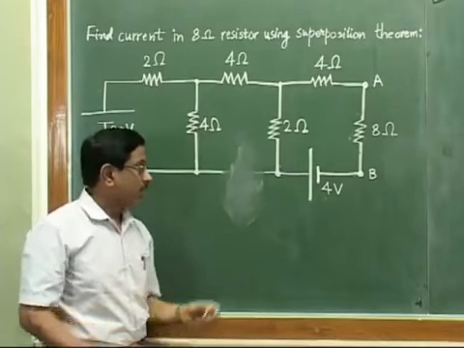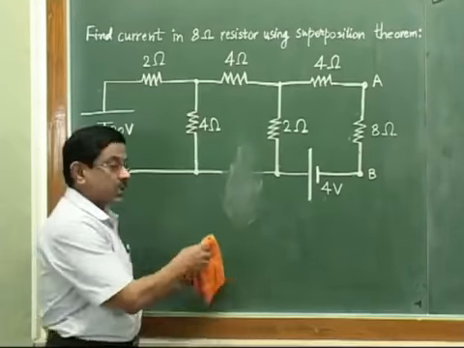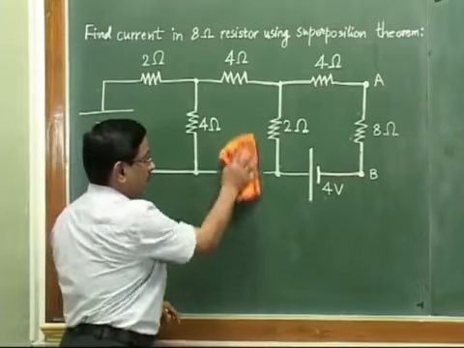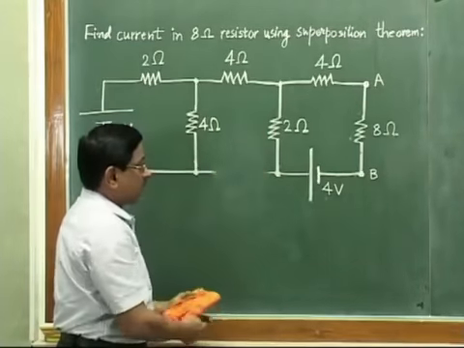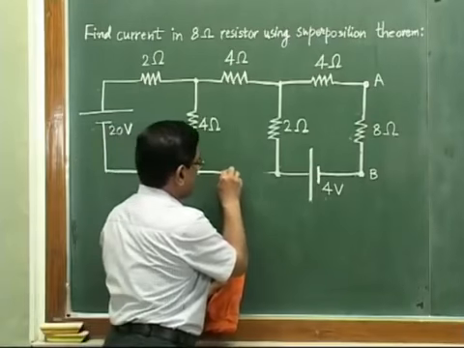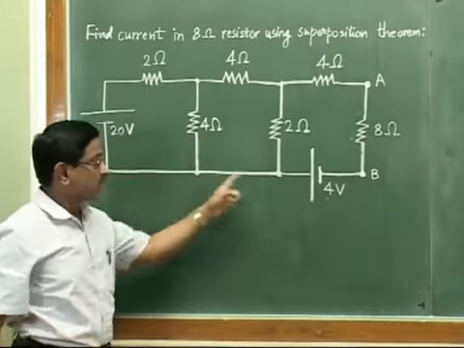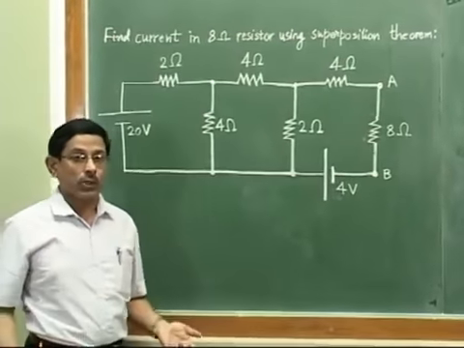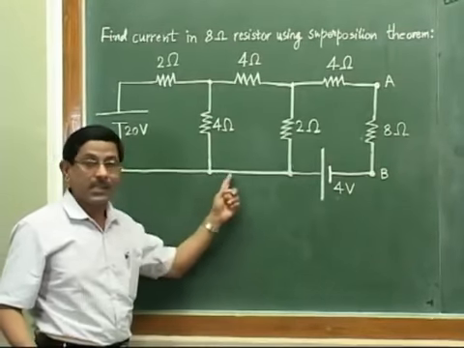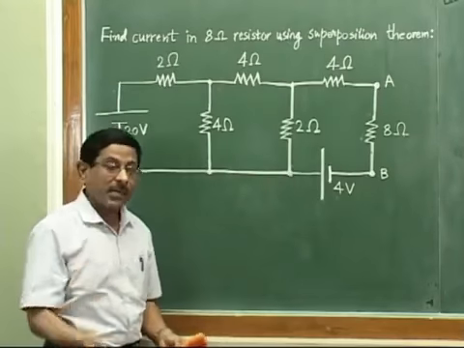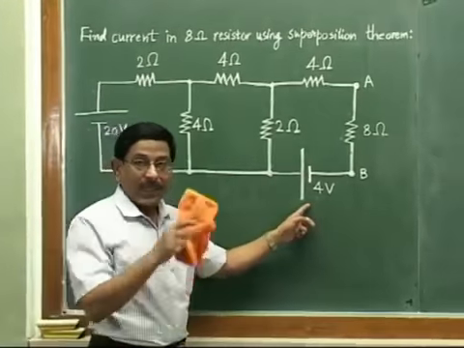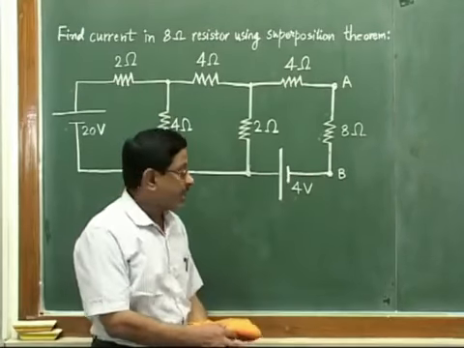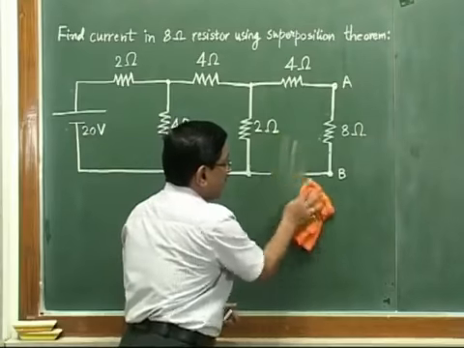That means what we have to do? We have to just replace these voltage sources by their internal resistance, meaning zero resistance, and zero resistance is just a short circuit. So here we have to just do this one. Just connect these 2 points directly. So the source is gone, and since it was not having any internal resistance, it is just a plain short circuit. And the same thing for the 4 volt source, that also does not have any internal resistance, so that will also be shorted in the same way. So I will just short it.